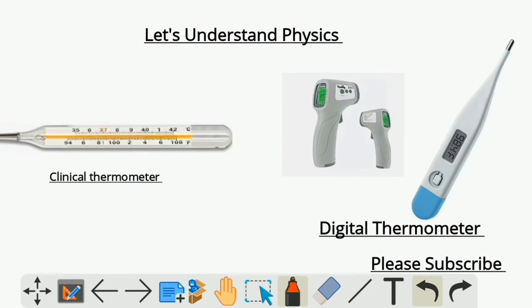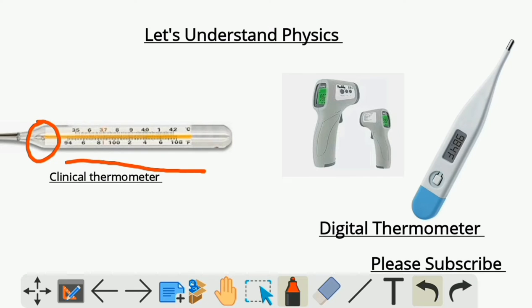See here, this is the clinical thermometer. Now this is the kink we are talking about. If you observe clearly, there will be a small bend, and check the scale here. What do you mean by scale? It is the same as your normal scale that you use to measure.